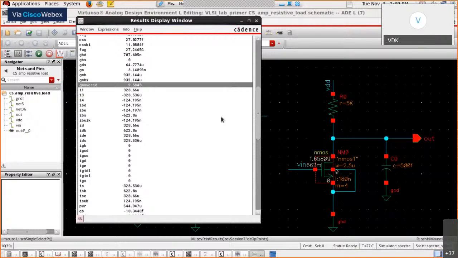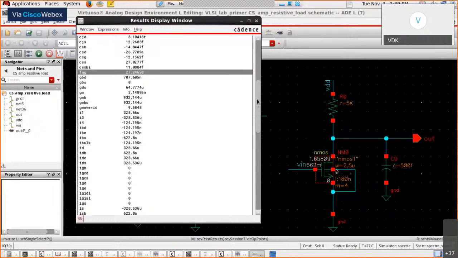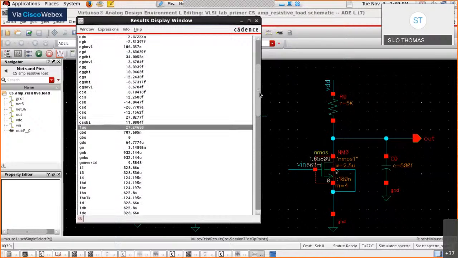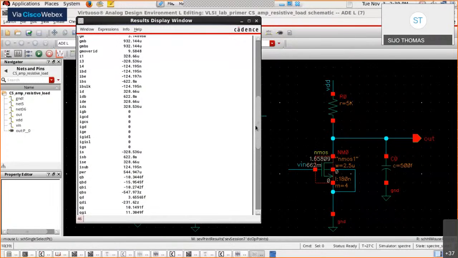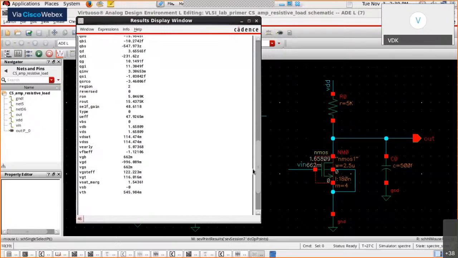Then we look at fUG. We measured from the graph before we fixed up W about 26 gigahertz. It is turning out to be 27 gigahertz. That's pretty good. Then self gain. It's there. Self gain is turning out to be 48.6. That was just pretty good.